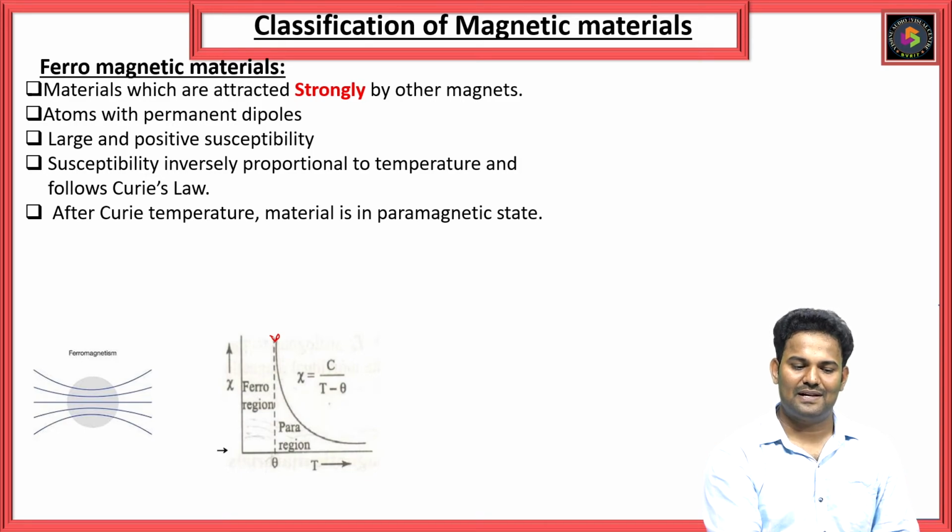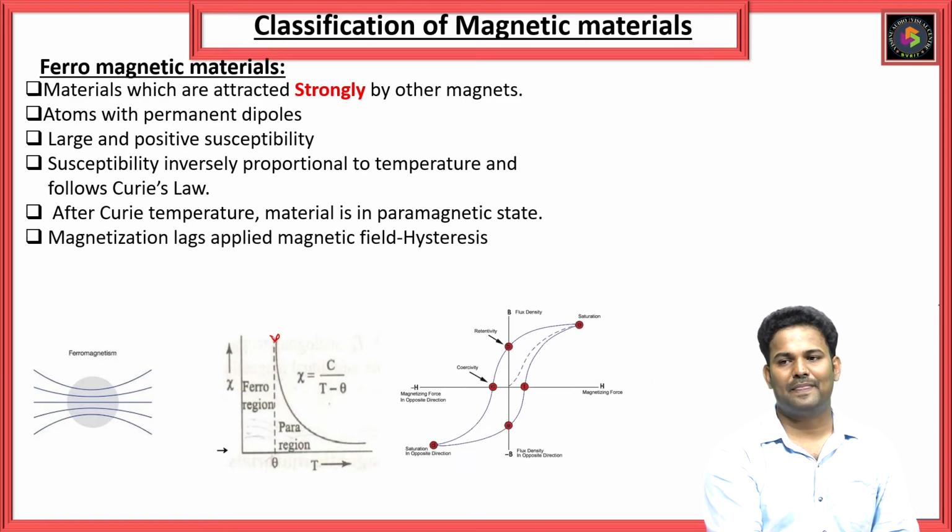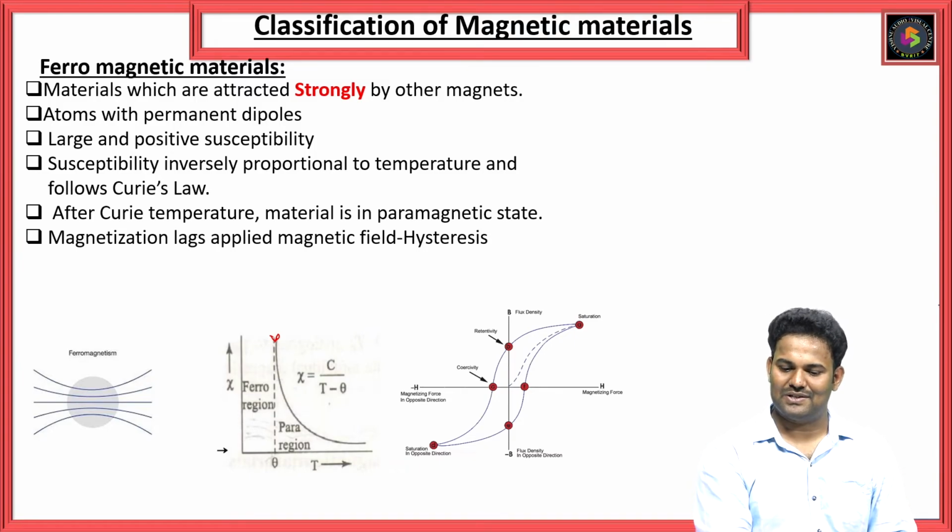Here also we can see, similar to paramagnetic nature, the magnetization varies with the applied magnetic field and forms the hysteresis loop. So the BH curve can be generated. Generally, when you apply a magnetic field to a magnetic material, the material can be magnetized and can show the magnetization even in the absence of the field.